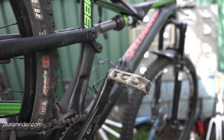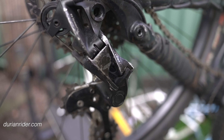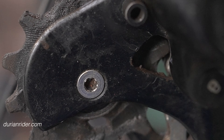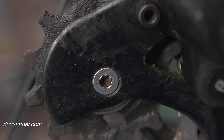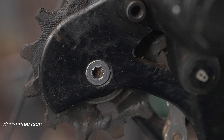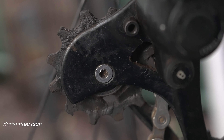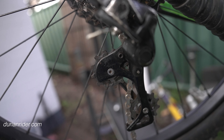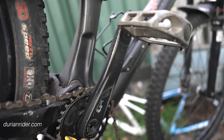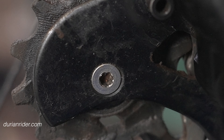This specialized Camber came in for service. If you ever want to know what bike to buy, one of the main things to look at is this upper pulley bolt — if it's rounded out like that, don't buy the bike. That means you've had a dodgy mechanic on this bike. Just walk away slowly, step back from the bike, get the heck out of there. Bikes that have this — that's a red flag right there.